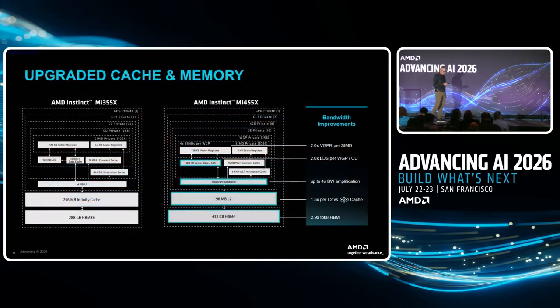So I want to talk a little bit about the organization of the cache and memory system. So these diagrams, this is MI355 here on the left, and each of these dashed outlines represents a different level within the GPU. So I know it's hard to read, but this says GPU private, GL2, SE, CU, and then SIMD. And then similarly over here, this is the GPU and GL2, and then the XCD, and the shader engine, and the workgroup processor, and then finally the SIMD. So these are the different levels of hierarchy within the cache and memory system, if you will.